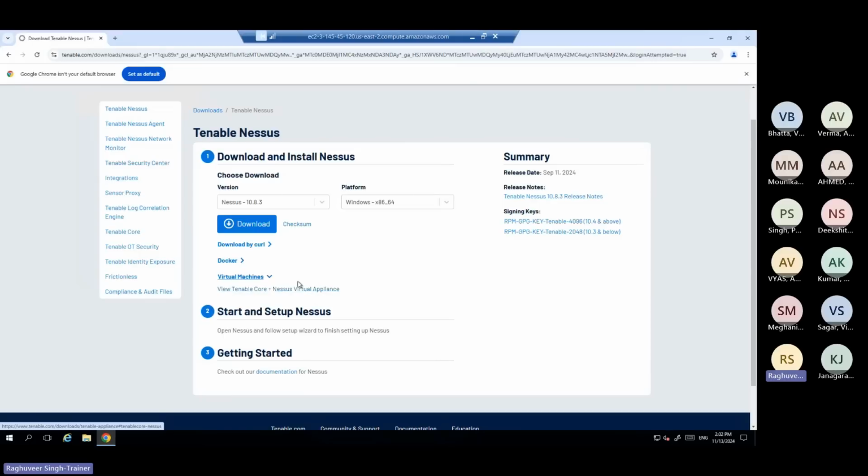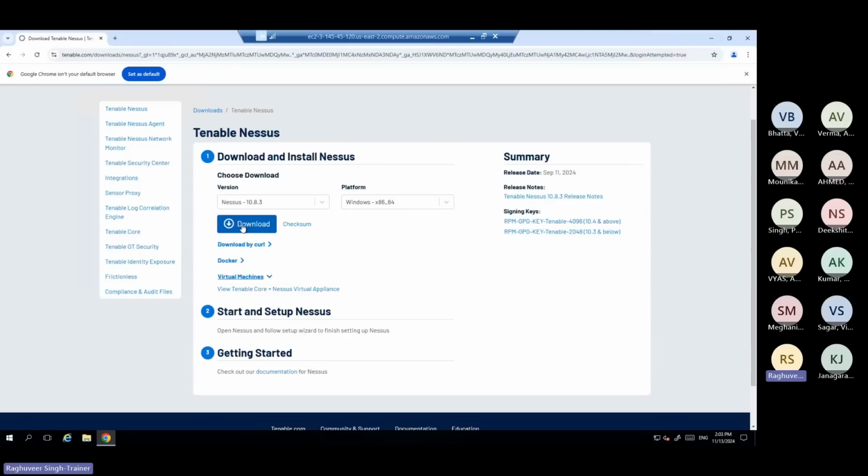You can install this virtual appliance on VMware, on Hyper-V, because it is provided in open virtualization format. And you can also use this appliance to build a virtual machine in cloud environment. That's the reason we call it an appliance. However, if you have a containerized environment like Docker, you can also deploy it into Docker. You can also deploy it by kernel. We are not using any of these options because we already have a virtual machine on which we are trying to deploy the scanner. So we will click on download.